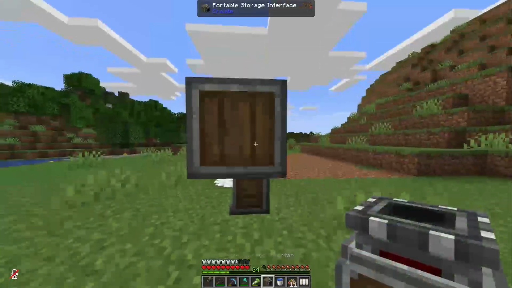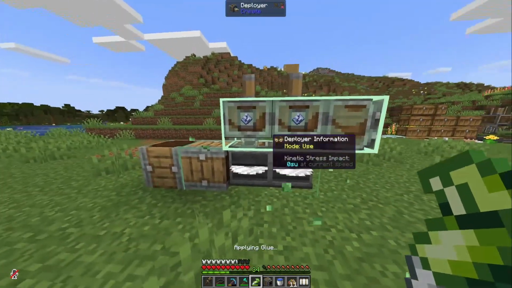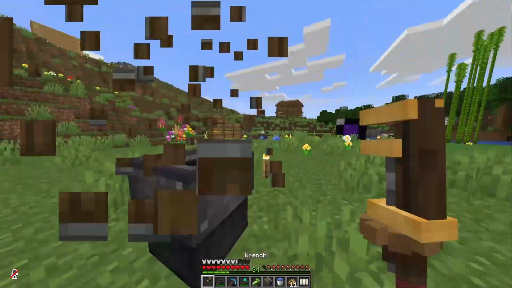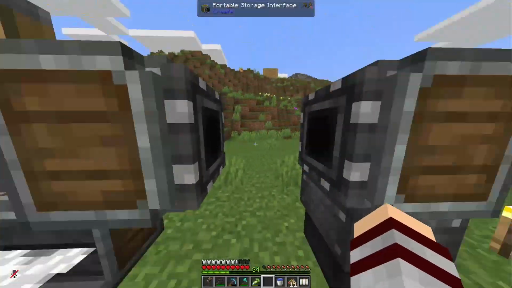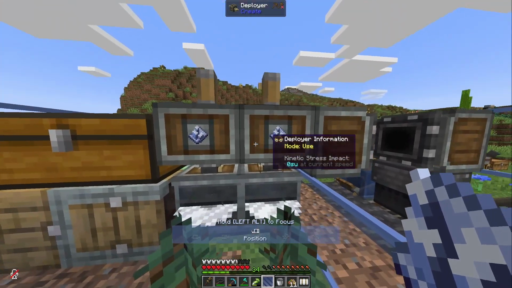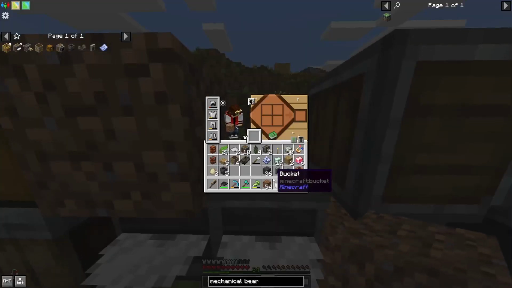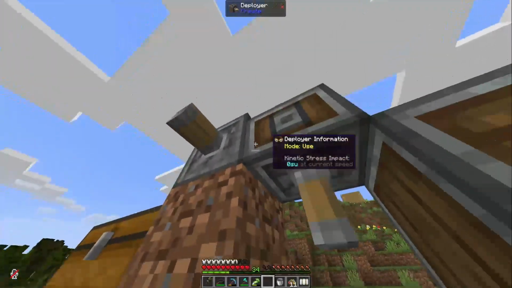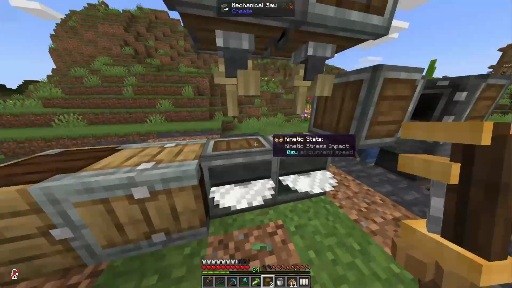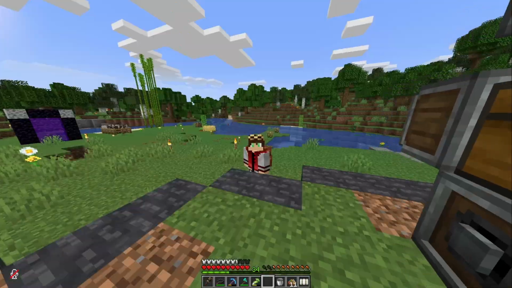Now, we need to have a portable storage interface, and we can do all of these together. And it's nice to know that you should keep a little bit of difference between these two. Also, I lied. I'm going to be putting this up by 1. Oh wait, this needs to be up 1. We're going to use a temp block here. I forgot to tell you guys, it needs to be up 1. Yeah, it'll be a little bit wonky, but we'll get over that.